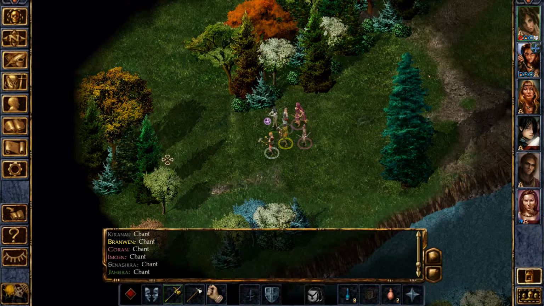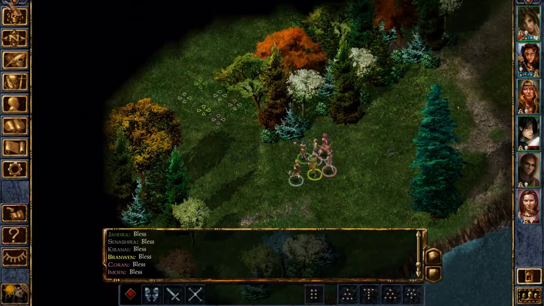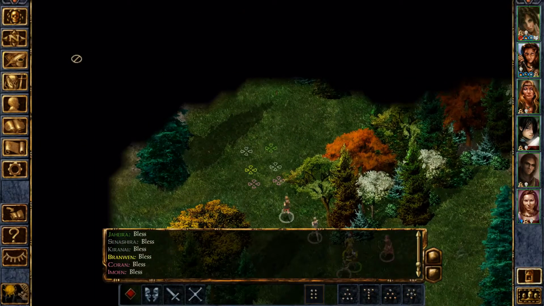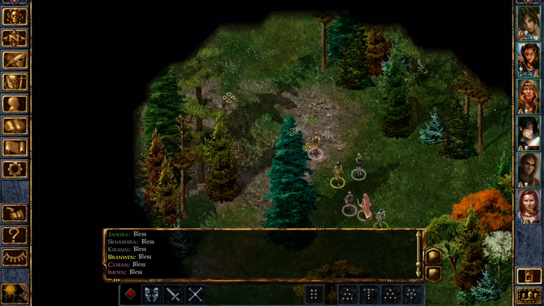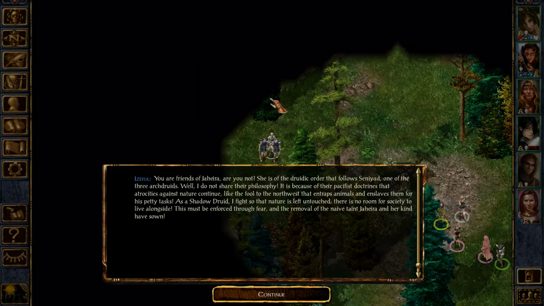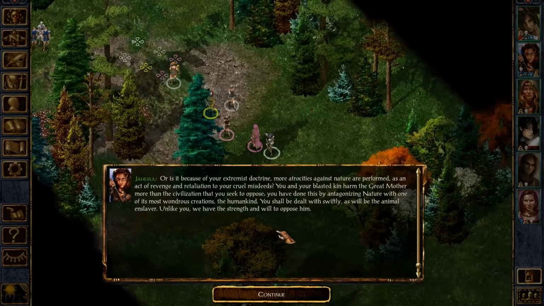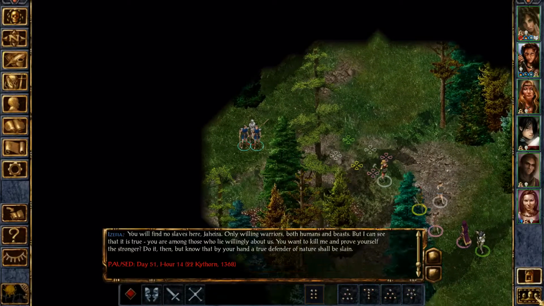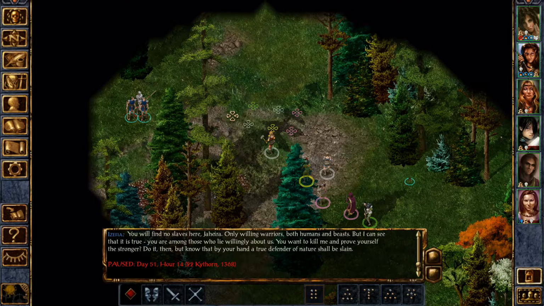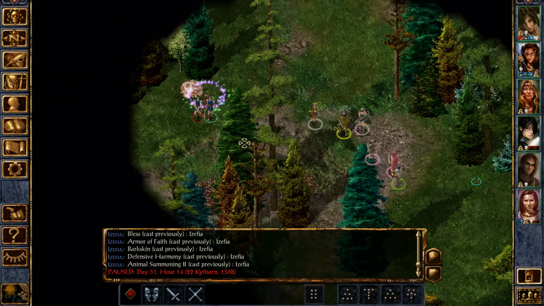Let's bless up and let's chant. And here we're going to meet a Shadow Druid by the name of Izefia, I believe. Oh, there he is. And of course he recognized Jaheira. They're going to have a little back and forth between them, and apparently their philosophical conflict can only be ended in violence. I guess words are not enough to resolve this conflict, and we actually have to come to blows. Only violence can resolve this conflict.